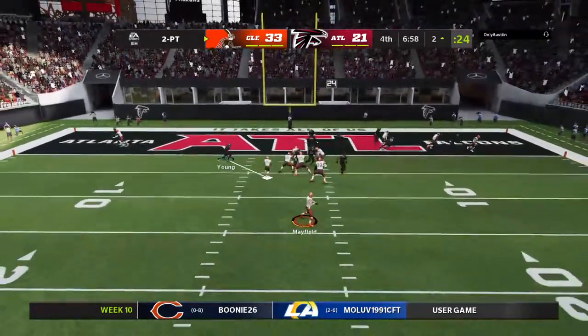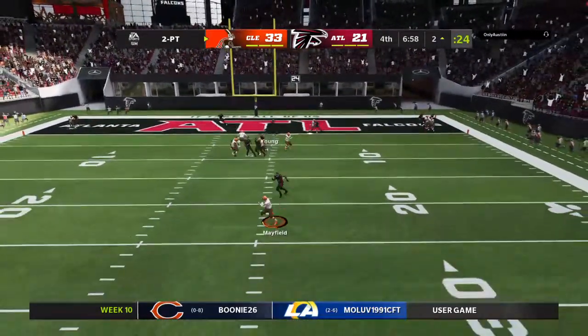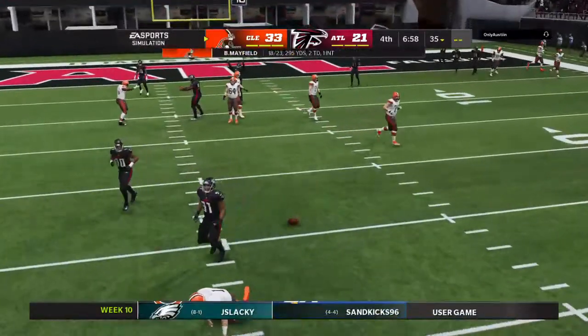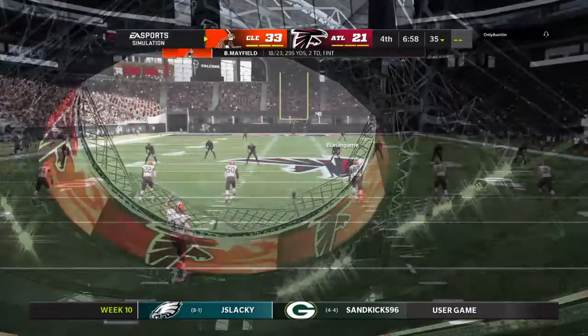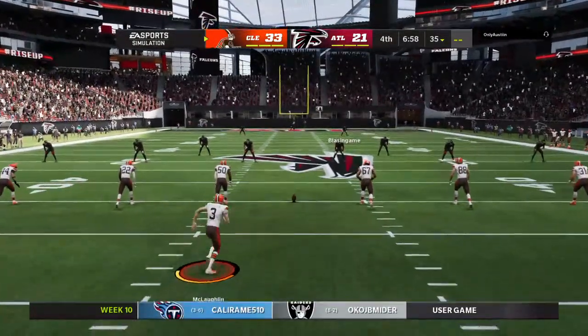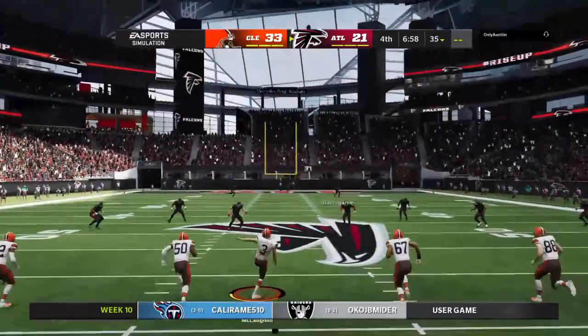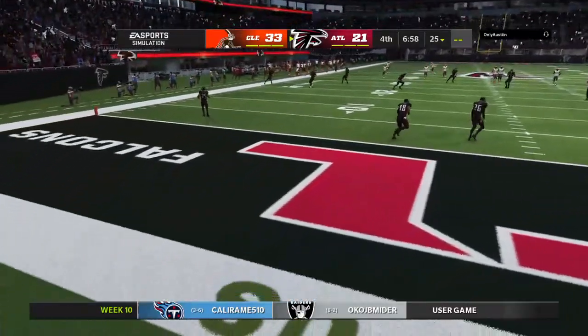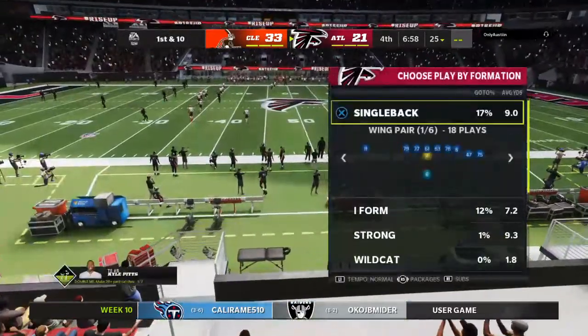Mayfield going to try to throw for the 2. Flush to his right. And he takes a shot on the release as this will be incomplete. I don't know about you, but I can't wait for a few years of 2-point tries and see what the data tells us, because a lot of teams want to throw the ball in this situation. This time, unsuccessfully. I just wonder if maybe running the ball might be the way to go.